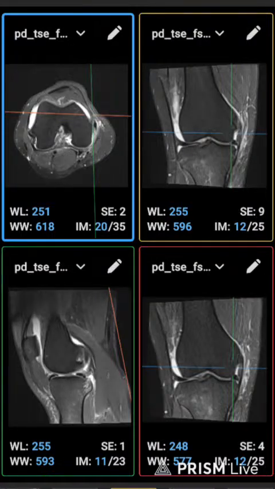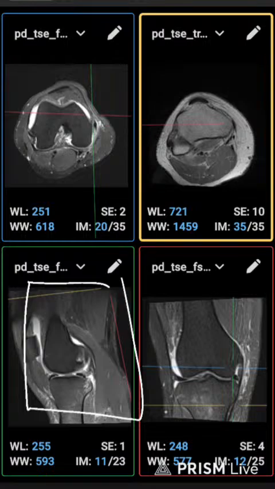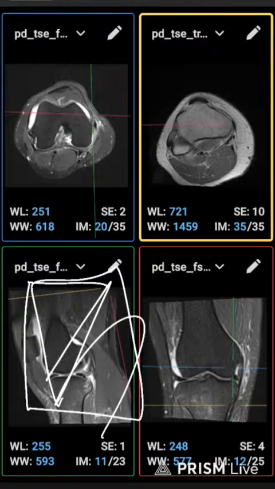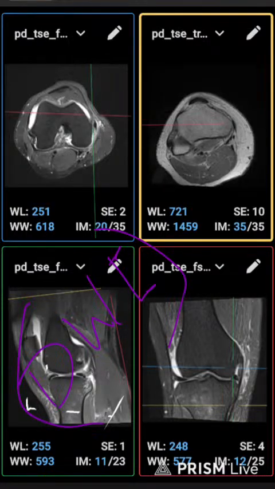Here you can see in axial we need PDFS and PD, and if there is a lesion, we need DWI. If there is any type of lesion, we need DWI. That's all for knee planning.